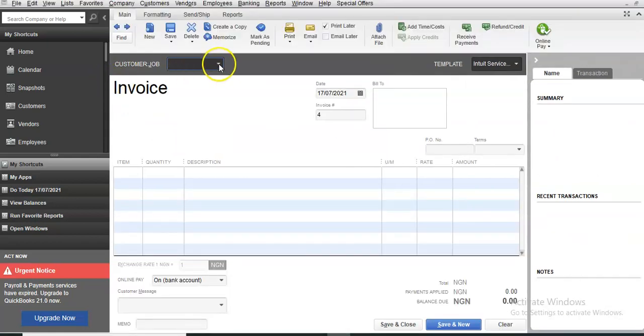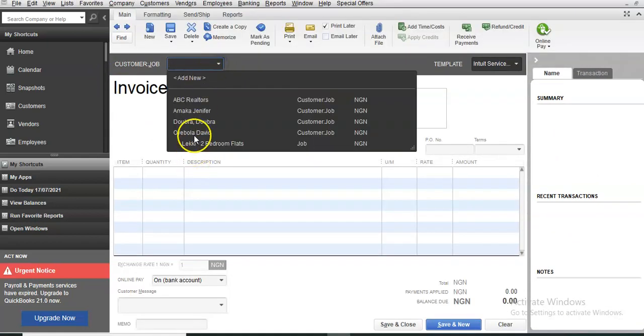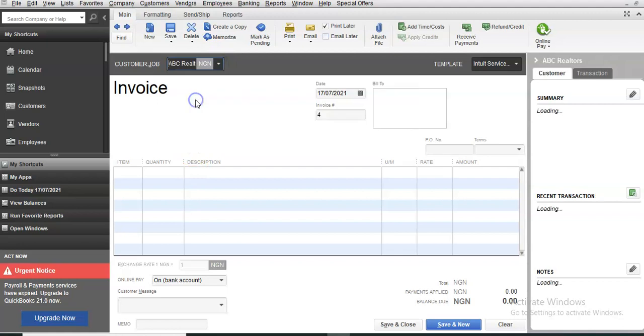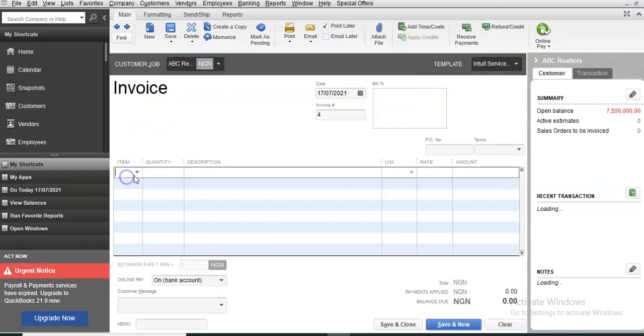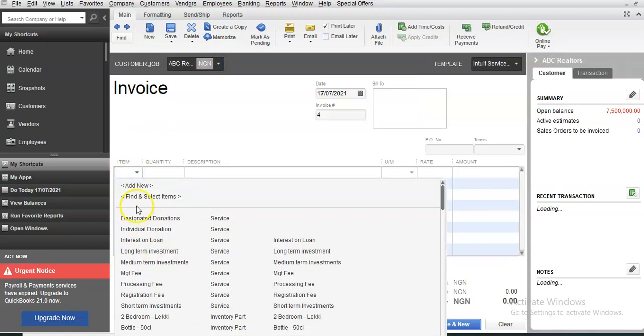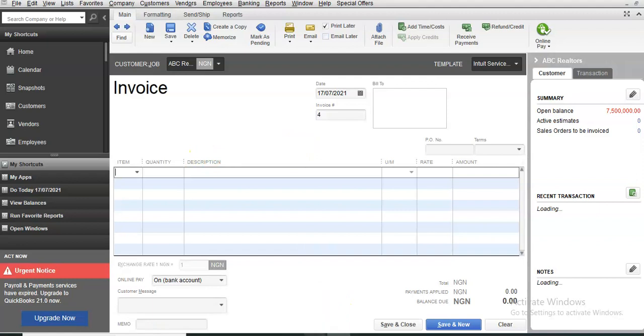So you come here, click on this drop down, select the prospective donor. If you don't have it, you can quickly click on add new, right? Then under the item, you specify if it is an individual or designated donation, right?